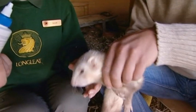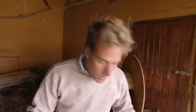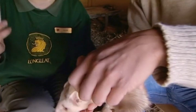Guys, just wait your turn, please, for your ears. OK, so we're going to do the other side now. Shall I just hold the head? Good, Hamish. Oh, there's one behind me as well. They're very wriggly little things, aren't they? They are very rascally, very inquisitive, so they like to see what's going on. If you scruff him, just bless it, and then it calms him down a bit. And then it makes it a bit easier.